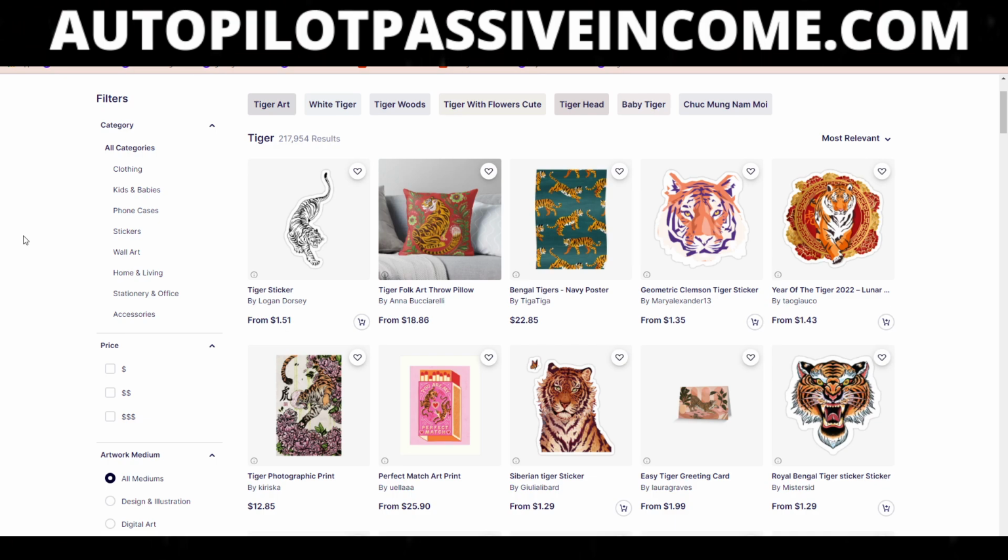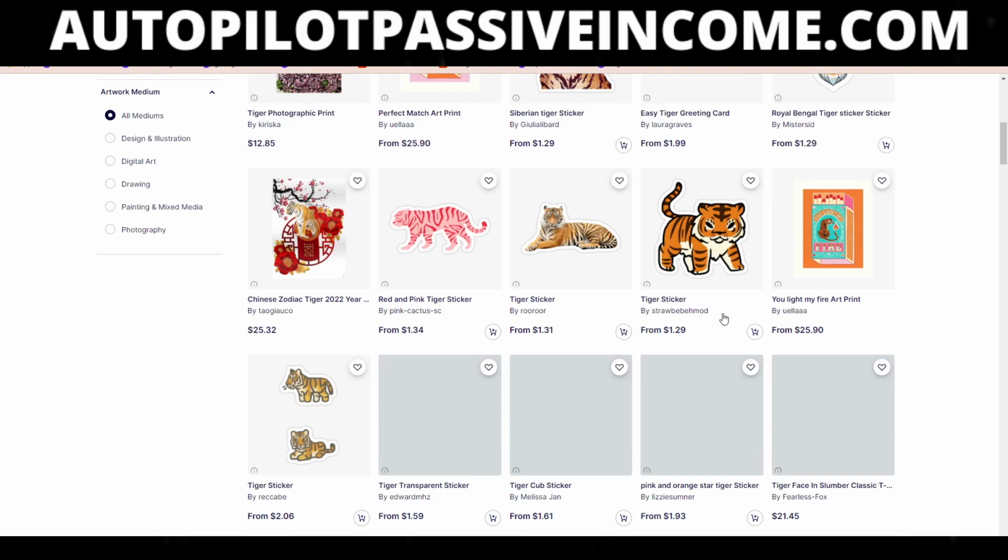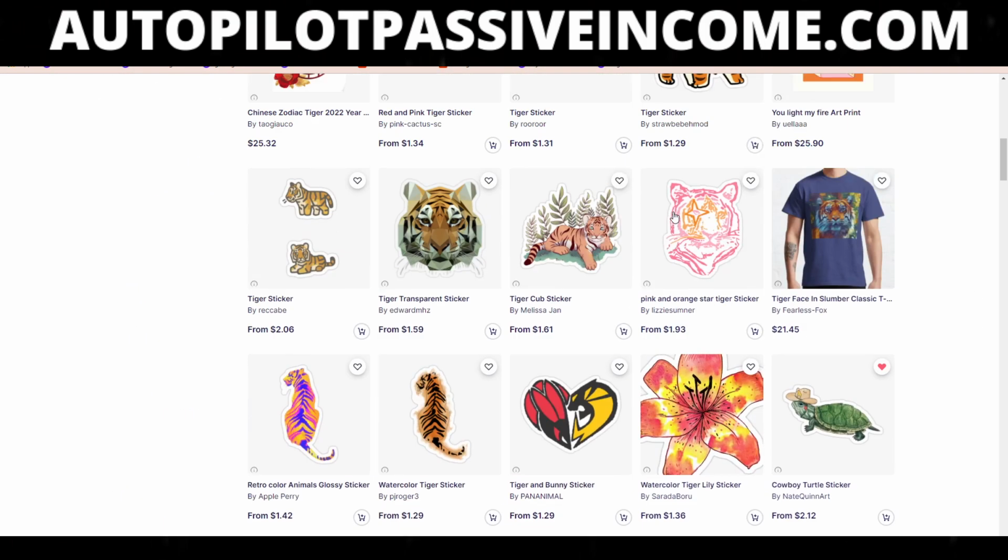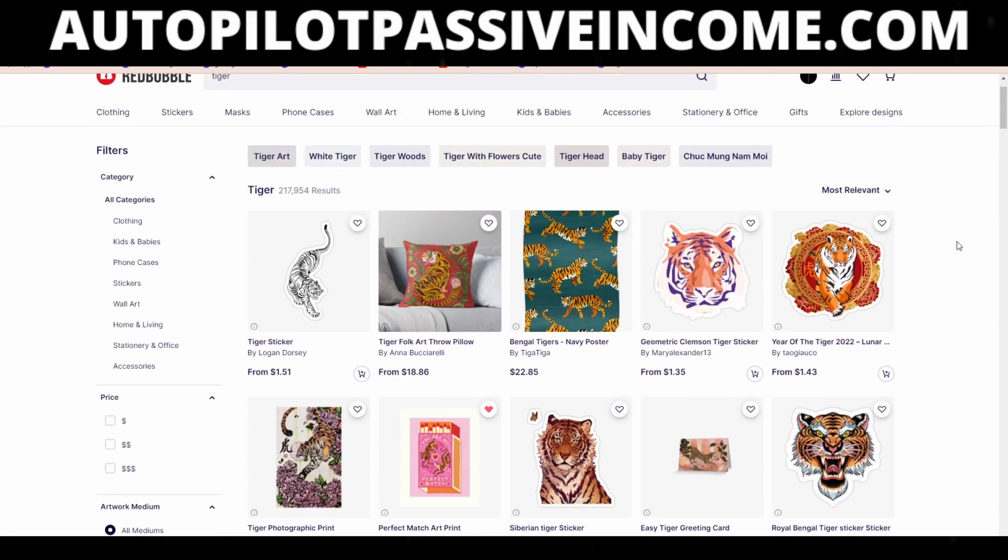So one of them is conversion rates, one of them is keyword relevancy, one of them is sales rate, so the number of sales. Another one is the number of favorites it receives. So if a design gets more favorites like this, it's more likely to rank higher, okay? And I can't tell you how likely, but it is more likely, and I've performed tests on this on products on the 10th page, 15th page, even my own products, and I've seen that it works.